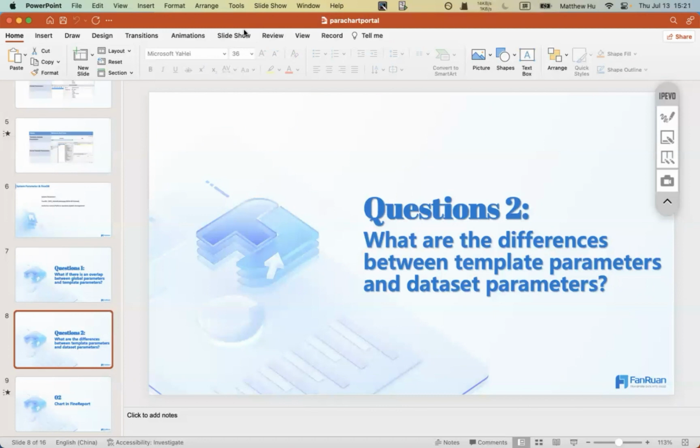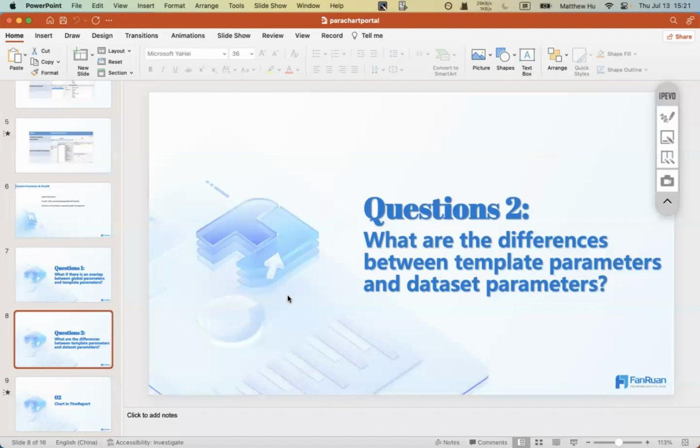For this question, we're actually not going to answer right away, because in our demo I have a perfect example to show the differences between the template parameters and dataset parameters in terms of displaying the value. I think that's something you guys can think about during the session and the process, like what's actually going to happen.